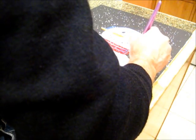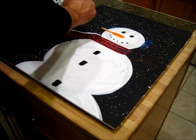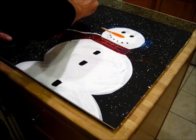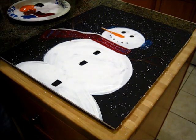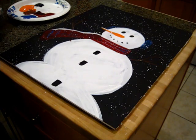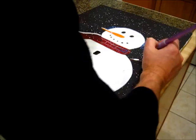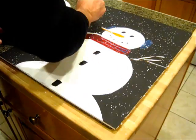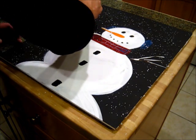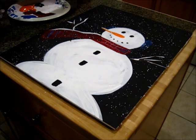Every snowman has to have an arm. There's one. And here's his second arm. And from here, there's a little snow settling on top of that. It helps highlight what you've just done. And then your snowman is finished.